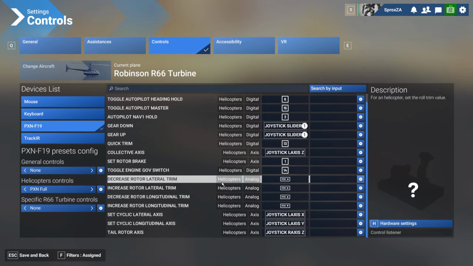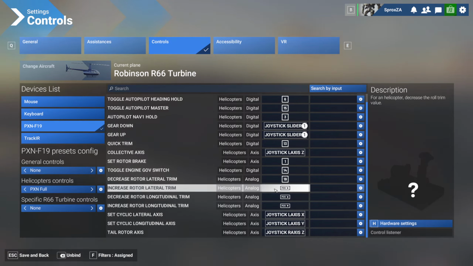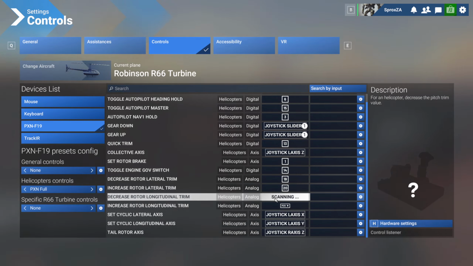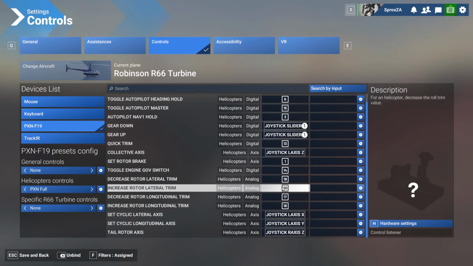Alright, so increase rotolateral trim. That's gonna be that button. Okay, so it doesn't have 16 buttons, it's got like 15, 14. Increase rotor. That's gonna be down, and that's gonna be towards me. Okay, so 20 buttons.